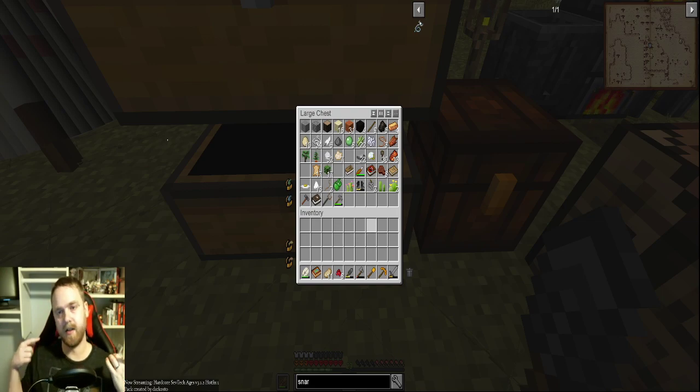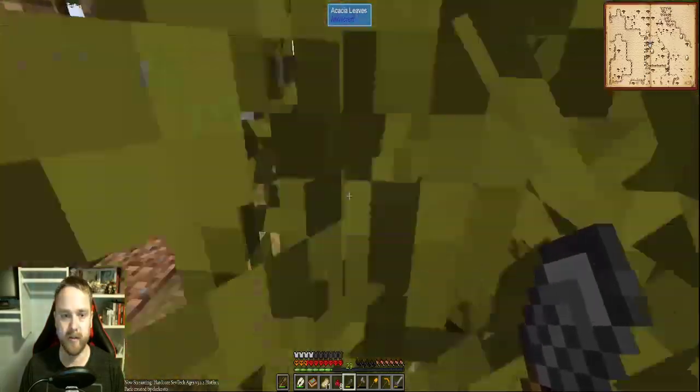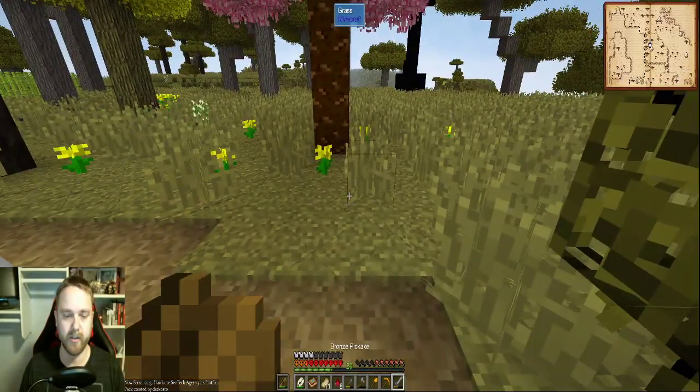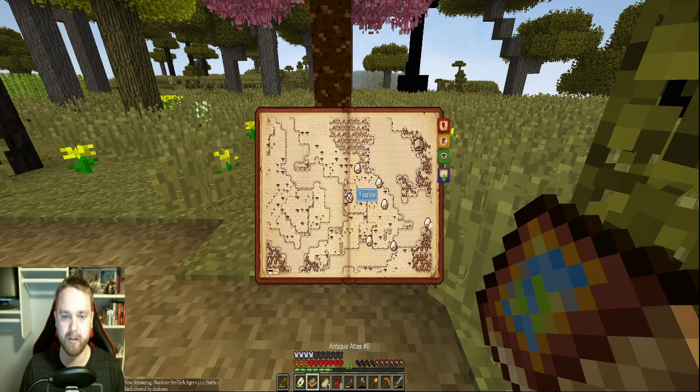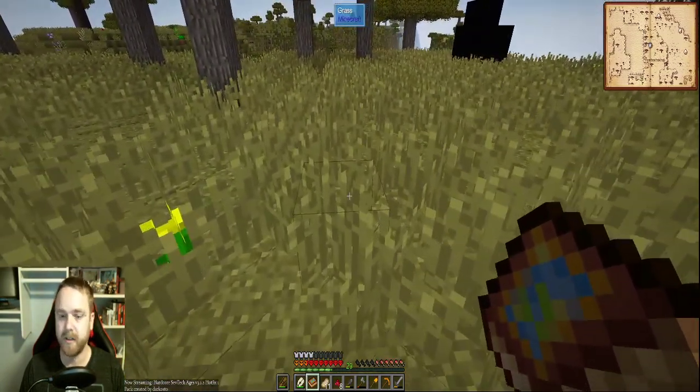So this way I can get some cobble, which we'll need for stone. We can make the furnace, we can start getting some wood stone for the altar. And we can work our way towards this deposit of whatever this even was. Tin. Alright, so that was right around here.